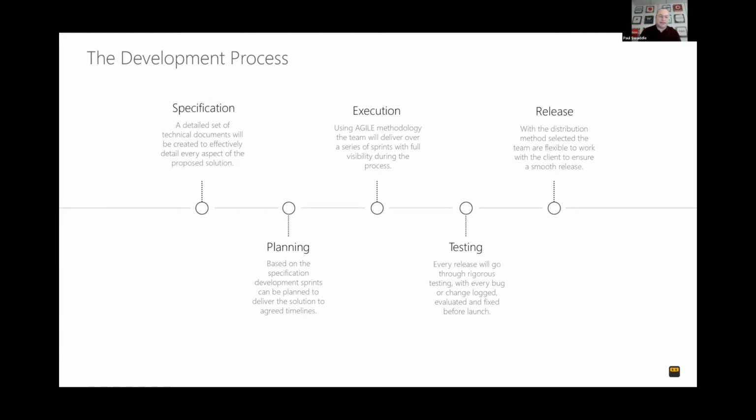So, development process. Having got our idea together, having built out that interactive prototype, we're now ready to build an application. To achieve that, we need first a more detailed technical specification. So we've had the design, we've had the outline, but we now need to build out some technical architecture. And this is where you need to start bringing in someone who has technical capabilities. That might be somebody in-house, a contractor, or a company that you partner with. And we'll go on to why you might choose some of those options in a moment.